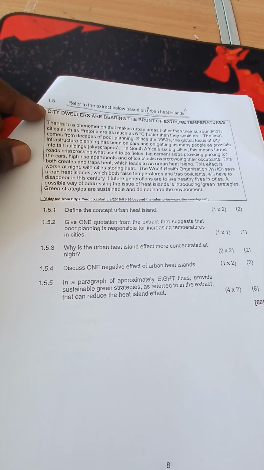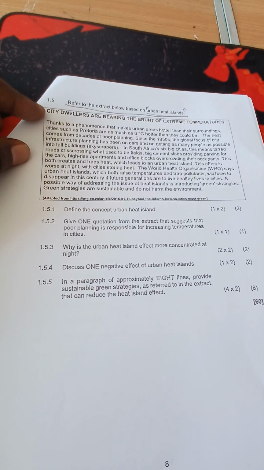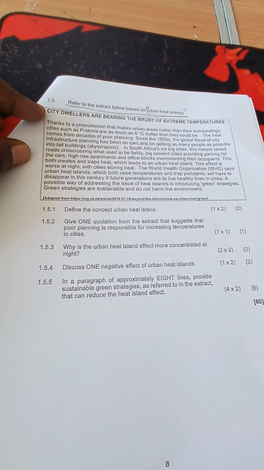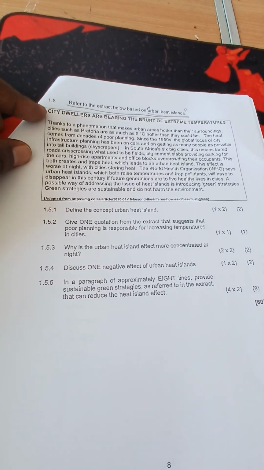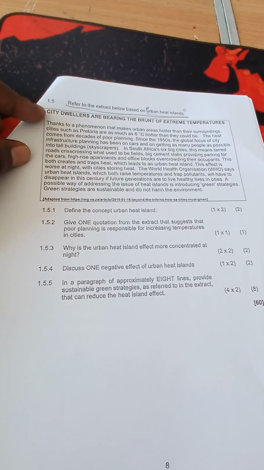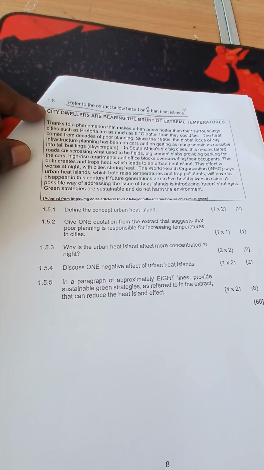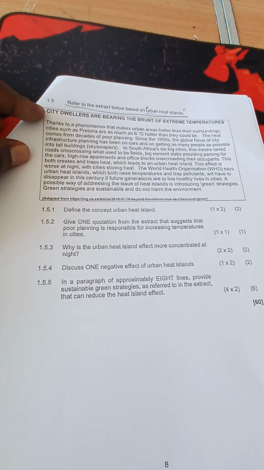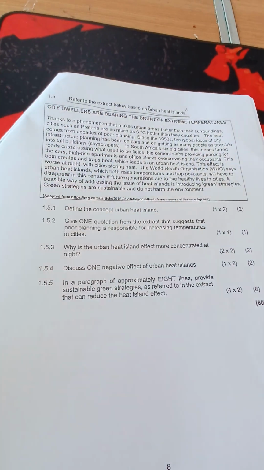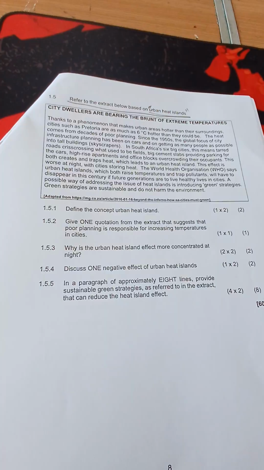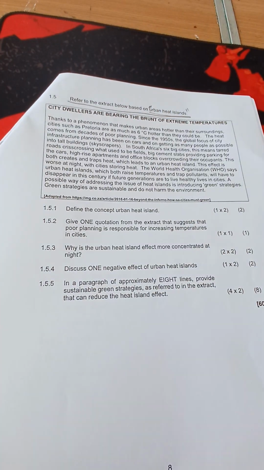Temperatures of the urban areas are higher than the surrounding rural areas. What are the reasons behind the difference in temperatures, or difference in climate, between the urban and the rural? We are looking at what makes up the surface of the urban areas, the artificial surfaces. We have got more industries and concrete surfaces and so on. This is what causes the difference between the temperatures in the urban area and the surrounding rural areas. Rural areas have more open spaces, and building density is very low as compared to the urban area.